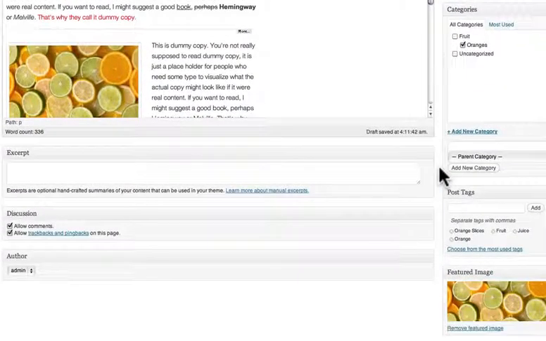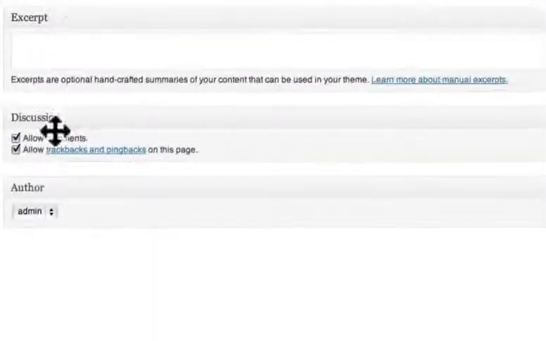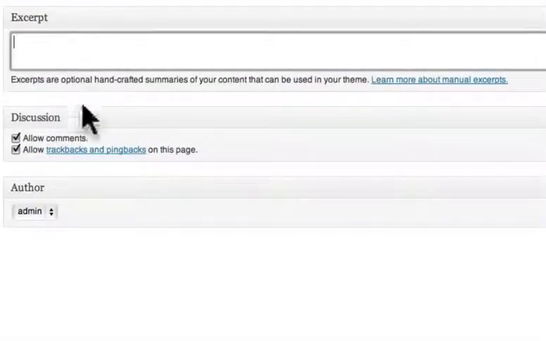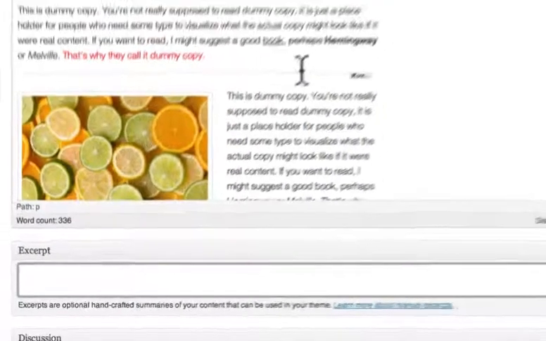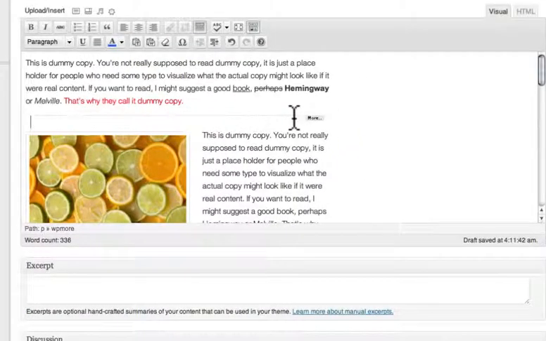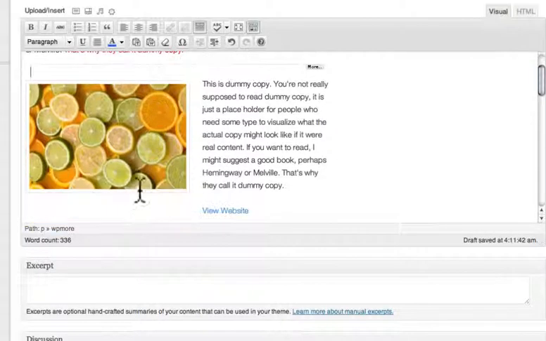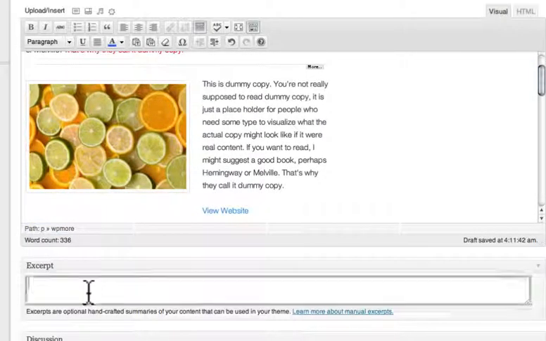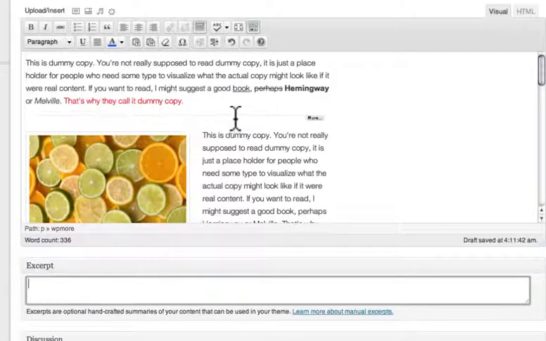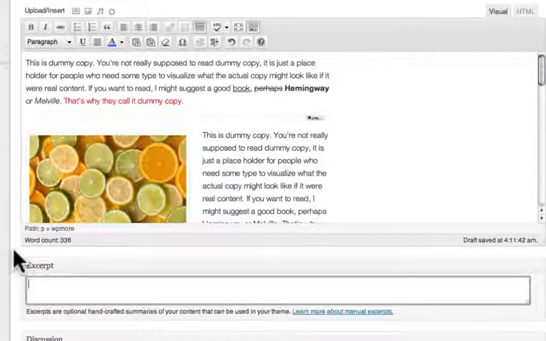Once those are checked on, you'll find below the editor here 3 boxes that we just added: excerpt, discussion, and author. So excerpt is basically an alternative method, if it's been built in for you, to, instead of doing this more tag, you just type in here what the excerpt would be rather than actually hitting that more tag. So it's an alternative to that.